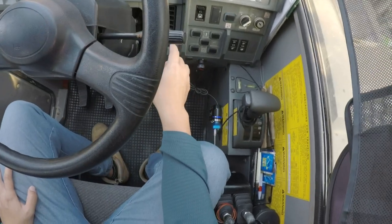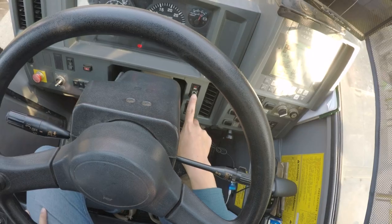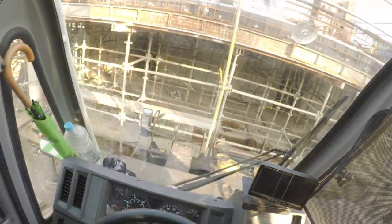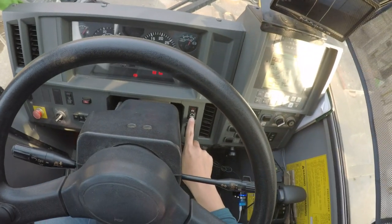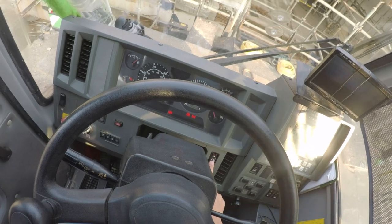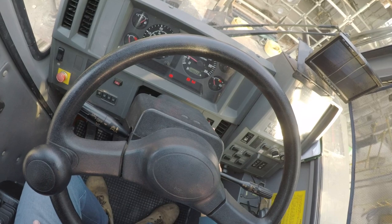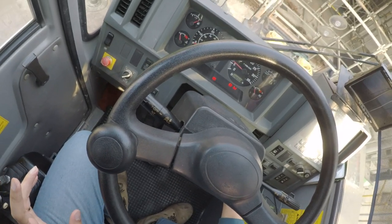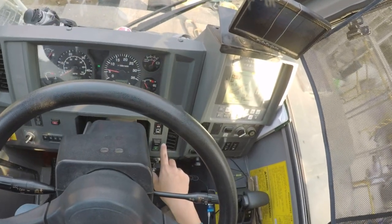Over here we have the free swing. I'm not sure you can see it. I'll show you how the free swing works. So the free swing is something like, if you lift a cargo and turn, and you just let go of the lever, it stops moving. It won't stop on the dot, you come to a slow stop and it's much easier to lift any cargo.